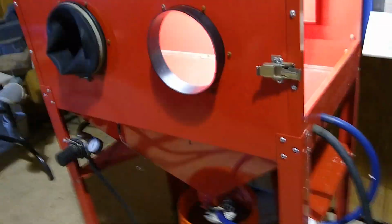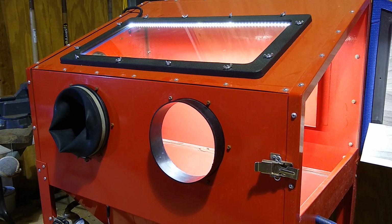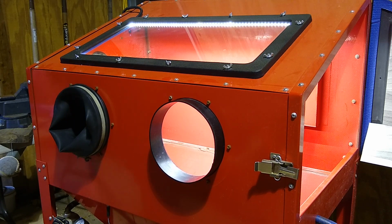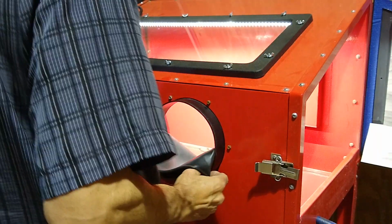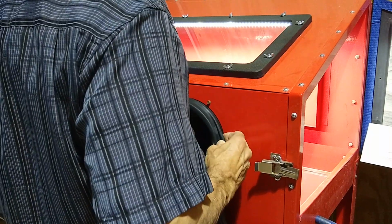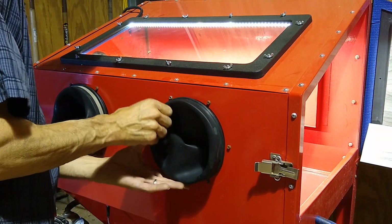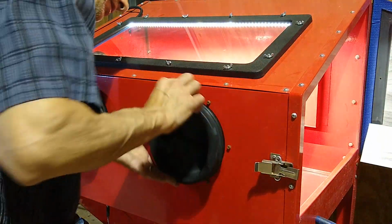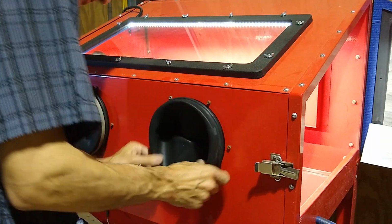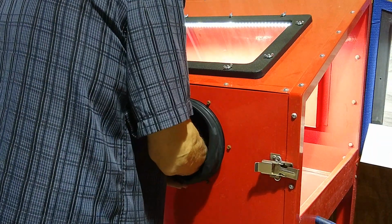All right, let me set you back up over here so you guys can see how easy it is to put the glove on. There you go. So just like that. And what I try to do is get it close to the, not right up against the end, because I want to have as much glove as possible inside the cabinet, but just enough to where the clamp will grab it. And you also want to make sure that your glove is facing the correct way.